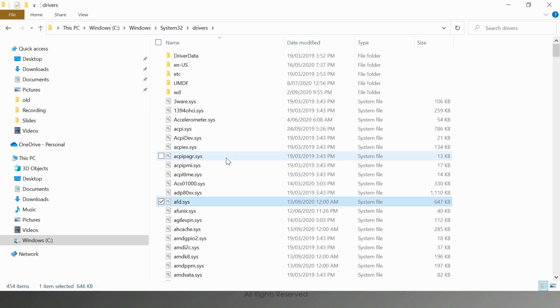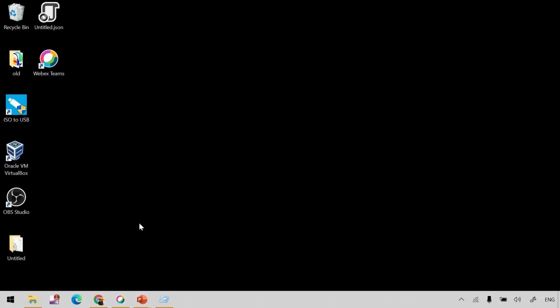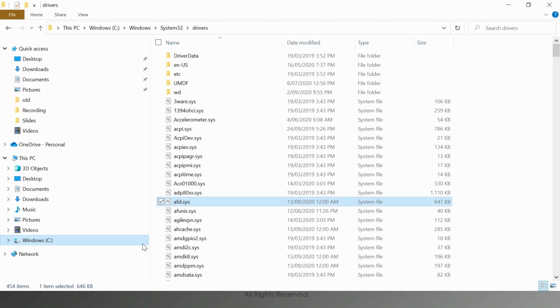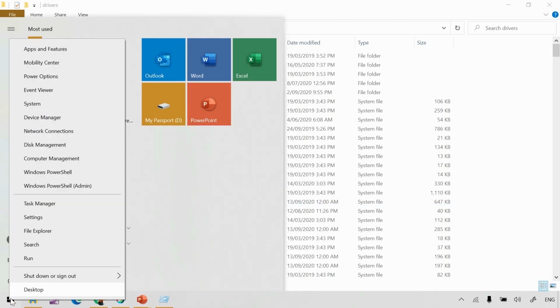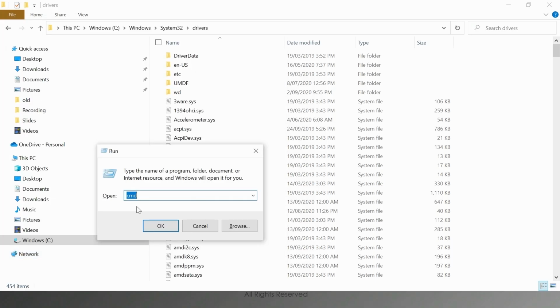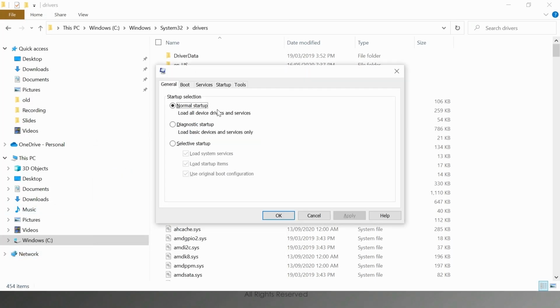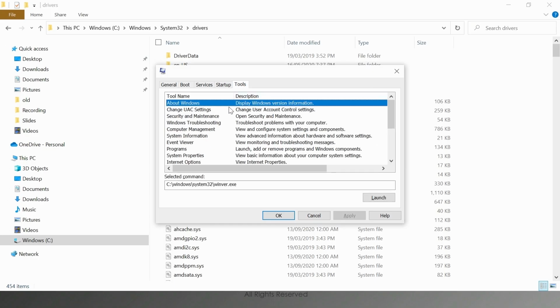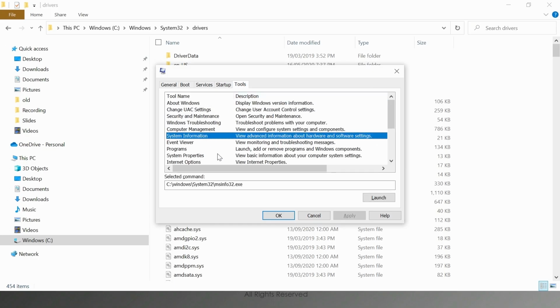Now let's see what is in memory. For that, we're going to go to msconfig. We have gone there before, but this time it's for a different purpose. I'm going to right-click here and click on Run, and type msconfig. In msconfig, I'm going to go to Tools, and here we're going to do msinfo32, or I can directly go into this exe.